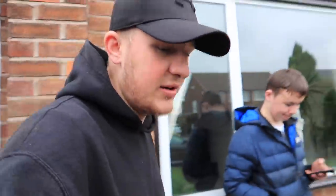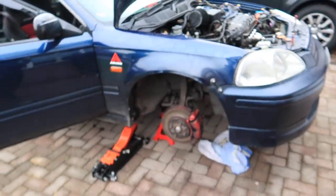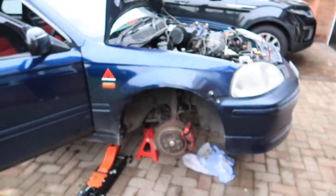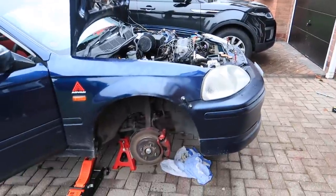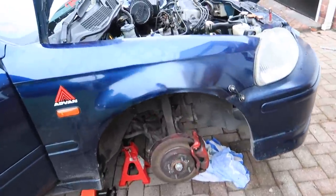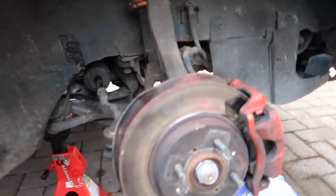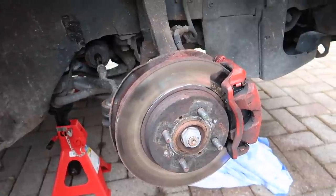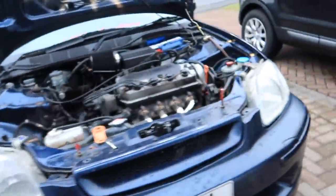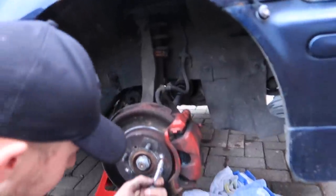The only thing is now, because I've tried to smack the disc off this side, when we put the car in gear and let the wheel spin, this one's not spinning as much as the other one, which makes me think either the piston seized or the disc's warped and it's just catching on the pad. Not too sure where to go from here, to be fair, but the main thing is the manifold's on. It's an awkward one.